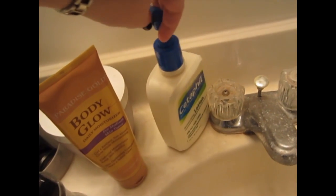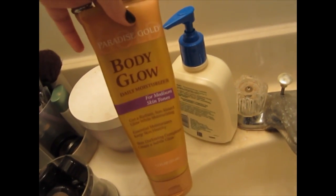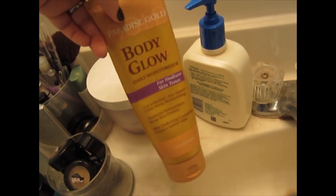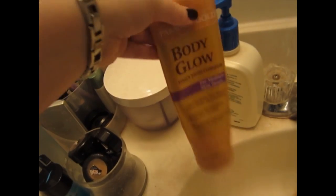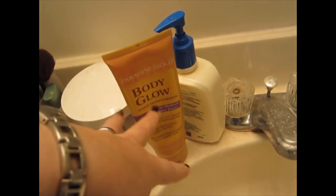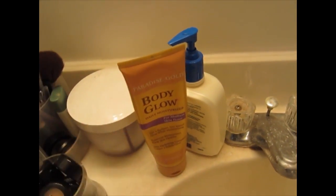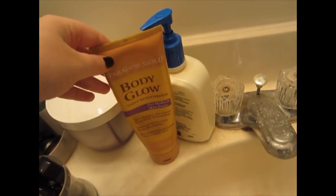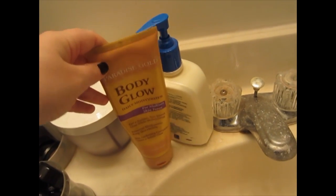And then I've got lotions I use, my Cetaphil lotion, and then this is the CVS brand tinted moisturizer. Like I think Jergens has one, it's not a tanner, but it's got stuff in it so that if you use it, it makes you look a little tan. It's a tinted moisturizer, but not for the face, it's for the body.